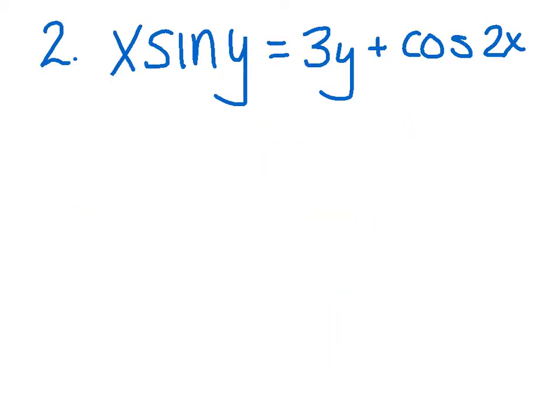All right, number 2, x sine of y equals 3y plus cos of 2x. Now, notice when I read that again, I'm going to put parentheses around here. That's x sine of y, and that was times, so I'm going to put my times sign in there, equals 3y plus the cosine of 2x. Every time you say of, you should be putting your own parenthesis in. So again, this is x times sine y. Those are two variables that I'm multiplying, so that's product rule. 3y, not product rule, because 3 is a constant, not a variable. Cosine of 2x would be chain rule, taking the derivative of something.